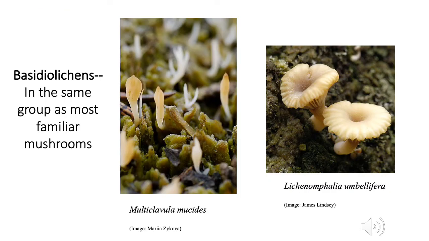And the last growth form I'll mention is a real outlier. These here are basidiolichens, which are in a whole different taxonomic group, in addition to being a growth form. They're in the group with what we mostly think of as mushrooms. And like those, they have fruiting bodies that look like mushrooms. They're fairly rare, but they're pretty cool.